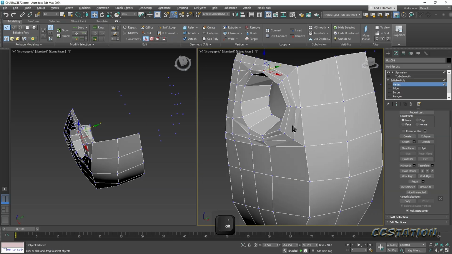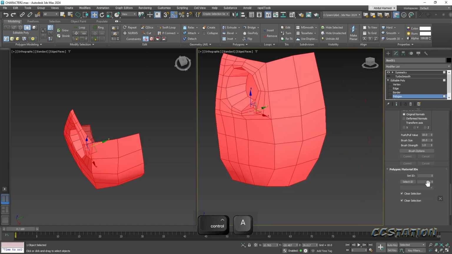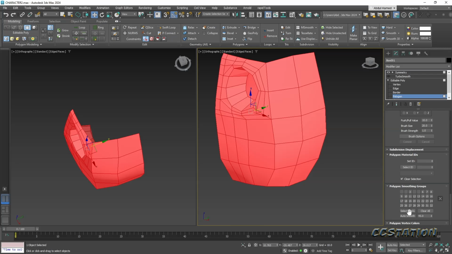Okay. And the reason we're seeing some artifacts here is because if we select all the polygons and scroll down to smoothing group, we can do auto smooth, and that will fix most of it.